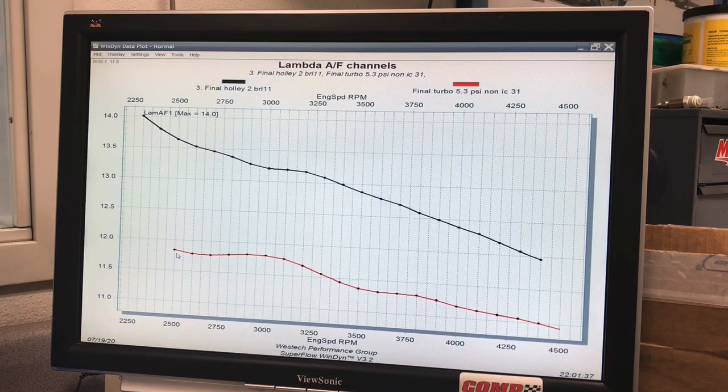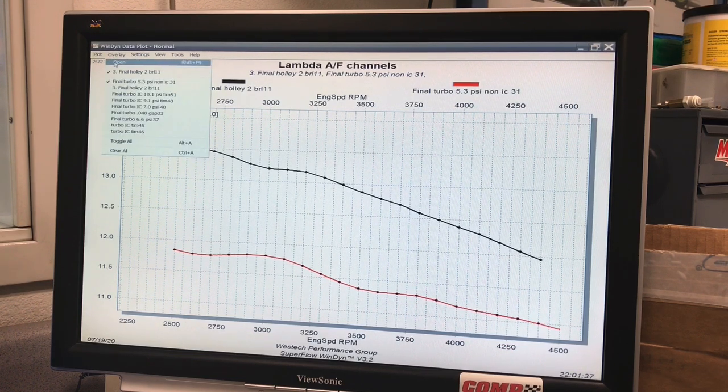Same kind of thing. Gets richer as we go. Starts out at 11.8, ends up at 11.0 or 10.9. That's at 5.3 pounds. And we didn't make any jet changes after we started turning up the boost. We just kept with the same jetting.